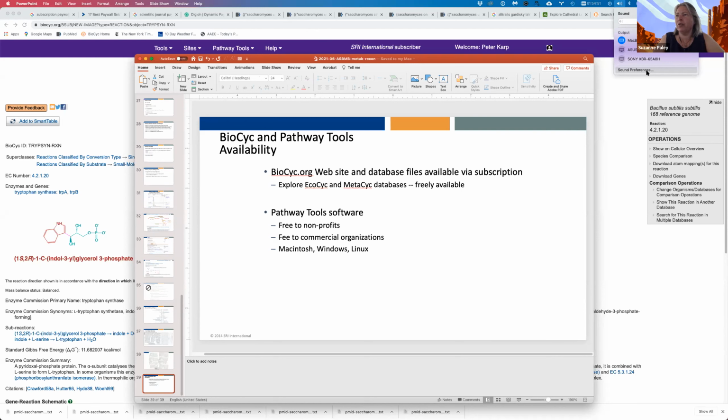I've been answering a few of them as we go along, but someone wants to know, are there specific requirements for the annotation tool that we use to annotate? There are actually several questions about how we annotate or what we recommend for annotation. Right. Some of the annotation tools that we know work well with Pathway Tools are the NCBI PGAP, Prokaryotic Genome Annotation Pipeline, RAST, and PROKKA.